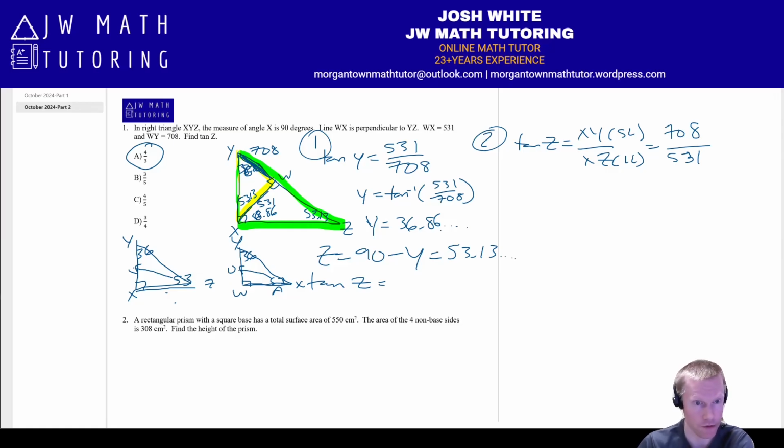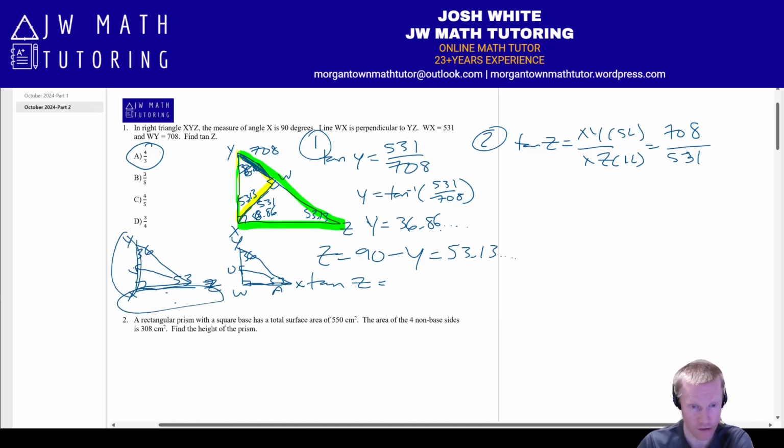We know they're similar triangles because you only need two pairs of congruent angles, but we technically have three. So the whole point is the tangent of angle Z, looking at the triangle to the left, is xy over xz. We can get rid of the short leg and long leg since technically it's actually the opposite of that. And that will be the same as the ratio of the tangent for the other triangle.